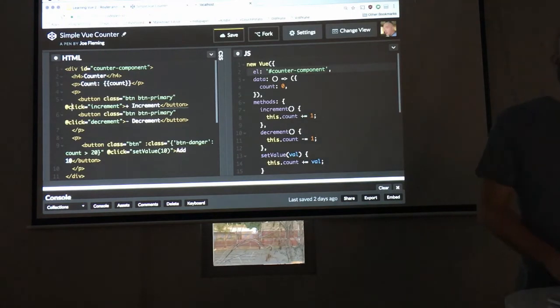Right. And it's also important to note that if you know you need a property in your state, but you don't necessarily need to use it right away, you still should put it in that data object, because otherwise Vue doesn't know how to wrap that object up correctly. Okay. So if you start shoving stuff into state, it won't have the setters on it, and changing it won't trigger an update.